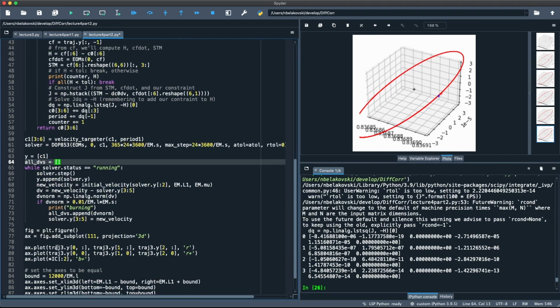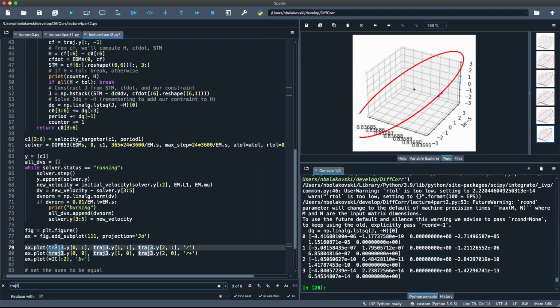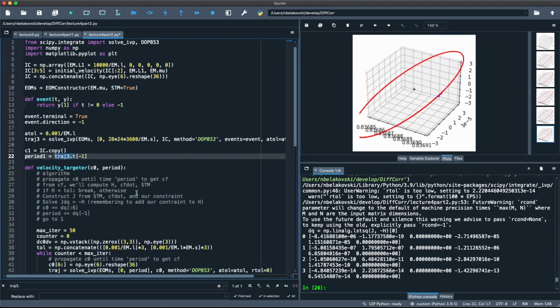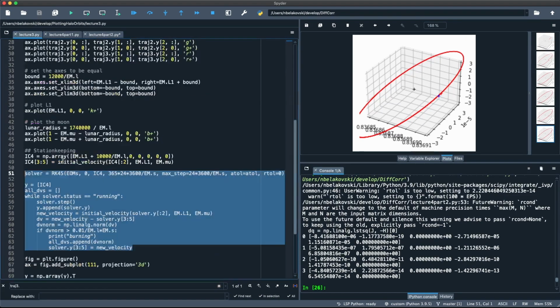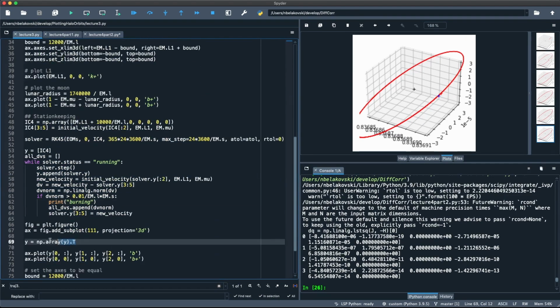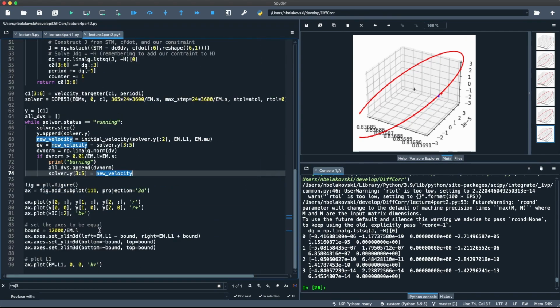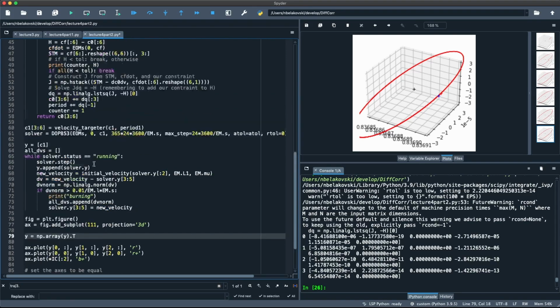And on this one, I think we need to change this traj to simply empty since we're using Y. Don't worry about that one. We just need to copy over this line as well. And a couple other changes we've got to make. Let's see.